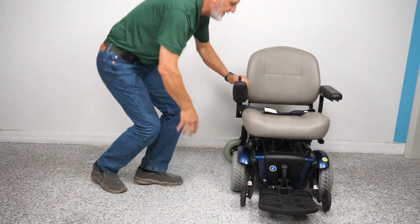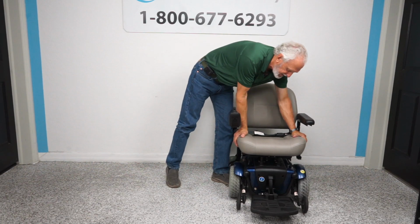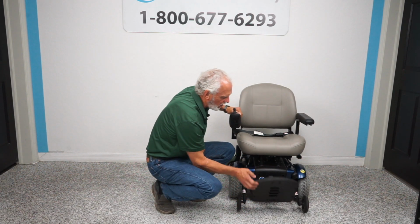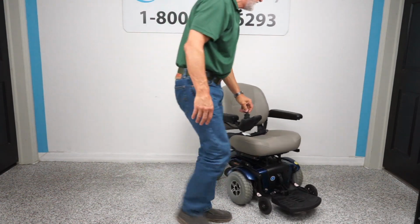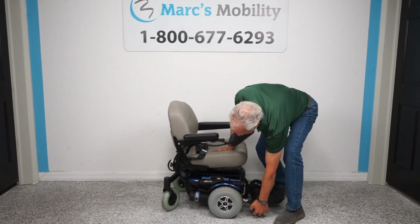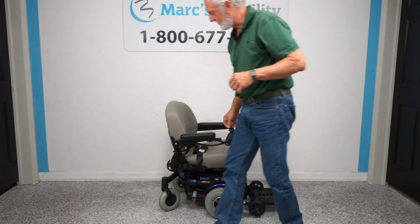So what that does, it keeps your seat from moving like this after a year or two. It keeps your seat really steady, especially if you lean to grab something off the ground. That's another benefit of this chair. Also, the footplate does flip up when you exit the chair. This chair has Active-Trac Suspension. What that means, if I raise this tip wheel right here, you'll see the motor. Okay, that's called Active-Trac Suspension.